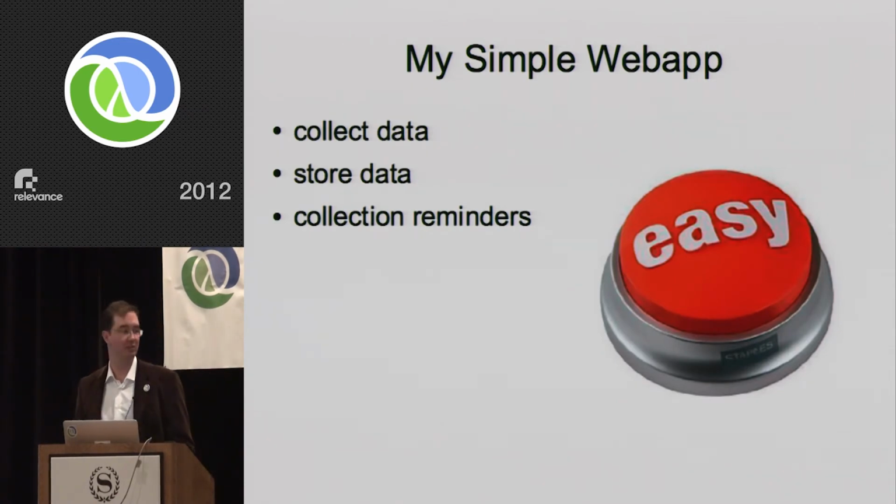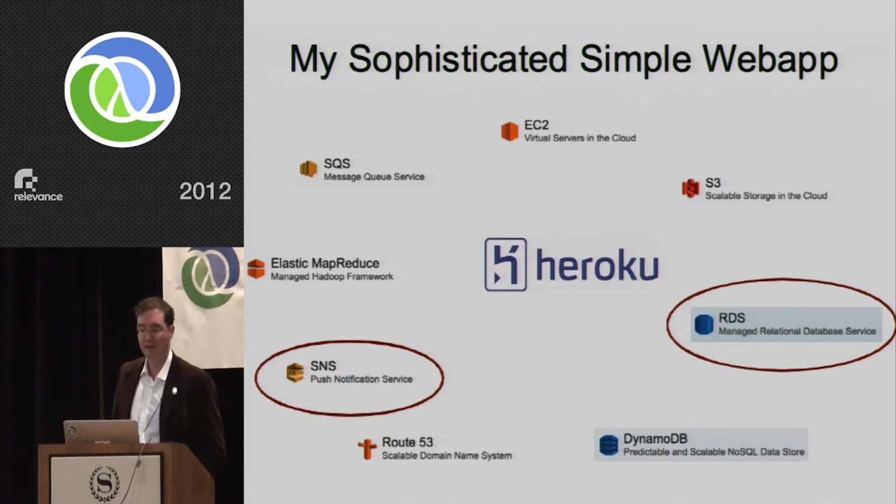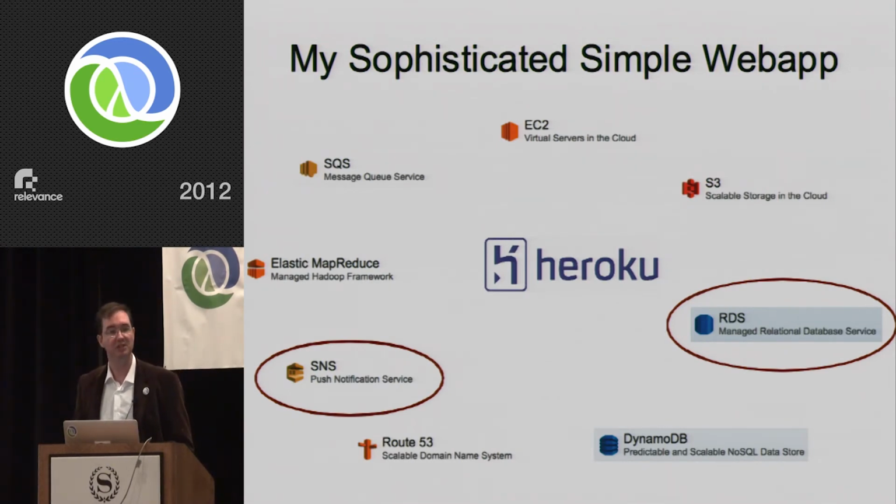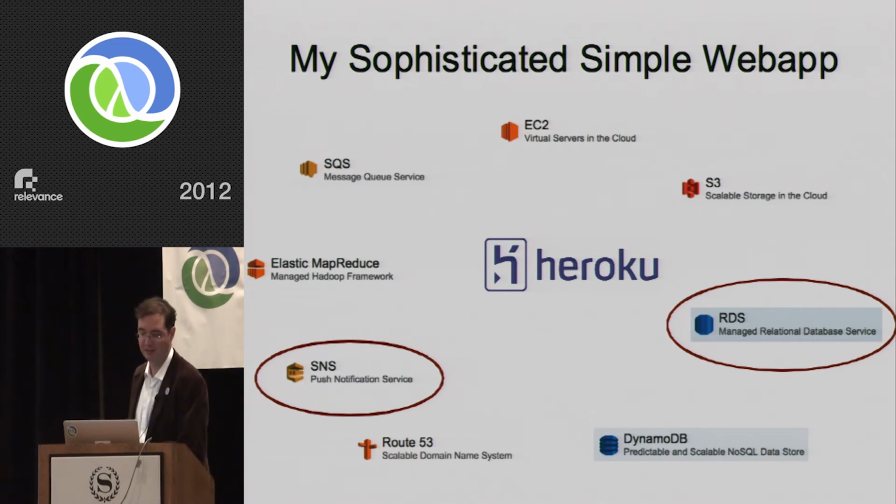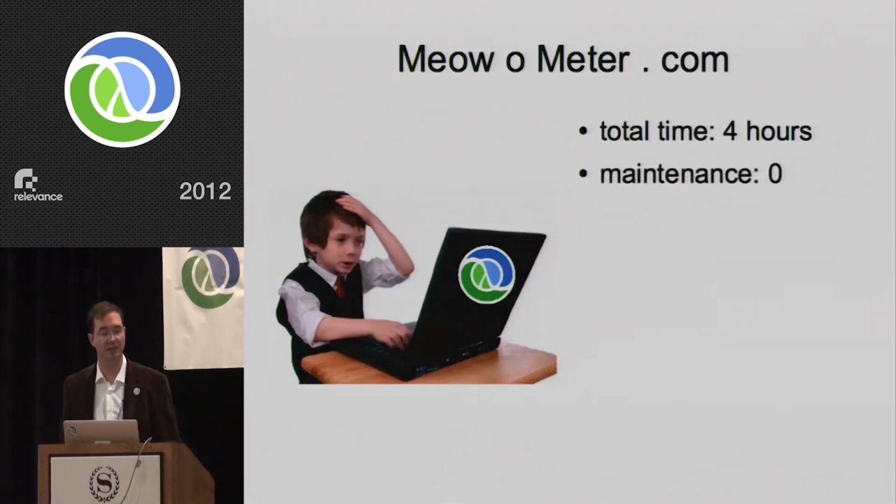So really, for my simple happiness web app, what I want to do is collect data. I want to store data. And then I also want to send out collection reminders throughout the day with both text messages as well as email, so you can get randomized samples. This means a simple web app is suddenly becoming a little more sophisticated. Now you have to deal with the database as well as either a mail server or some sort of service for dealing with all that. And these are two more services that I do not want to manage, much less two more hosts. And with Amazon and Heroku, we can do that.